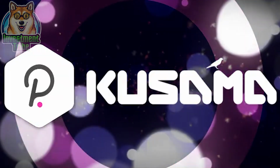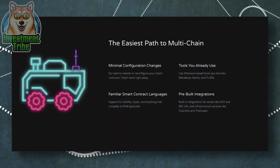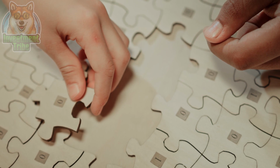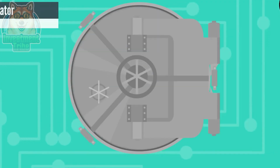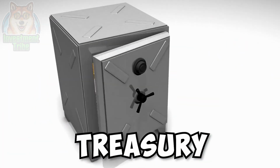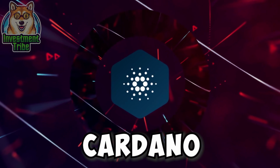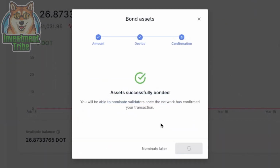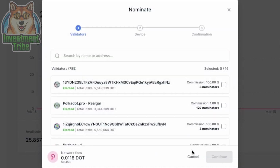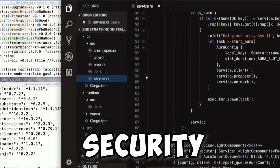It's not just a JV version of Polkadot's varsity platform, because it really shows which works and which don't. Not to mention that Kusama was actually a very important piece in Polkadot's development. Moving on, let's now talk about the treasury. For this one, Polkadot's treasury is pretty much the same as other blockchains like Cardano and Tezos, because this is where the fees for each transaction go, and a portion of this fund helps various activities like community building, outreach programs, marketing, security, and the overall development of the network.